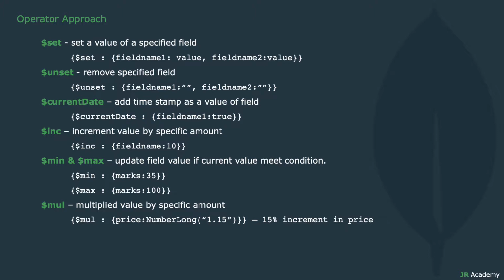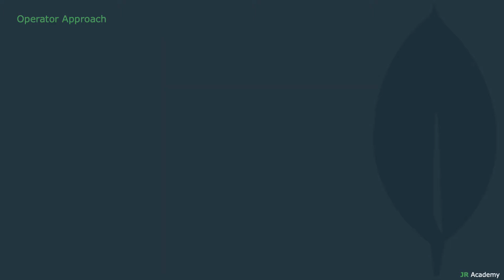And next we have the rename operator. Sometimes we have a requirement to rename a field in the database, and in that case we can use this rename operator. In addition to this, we have a few operators to update data inside arrays. Sometimes a database can have data inside an array, and if we want to add or remove some data inside that array, we can use pop, pull, push, addToSet, and position, slice, and sort, or this kind of operators.